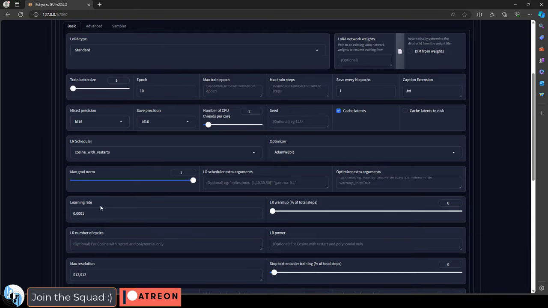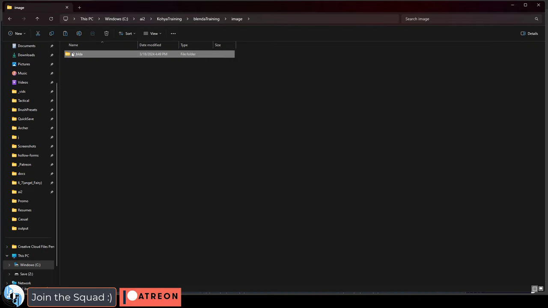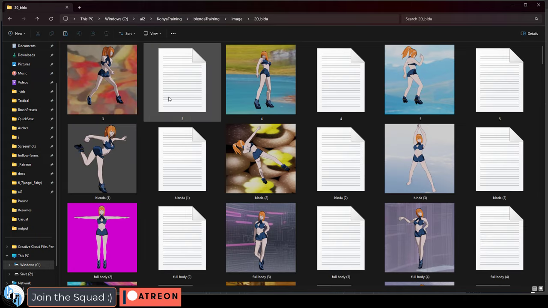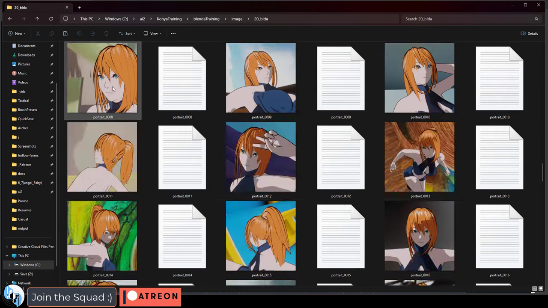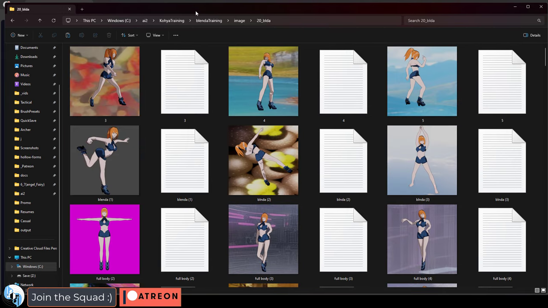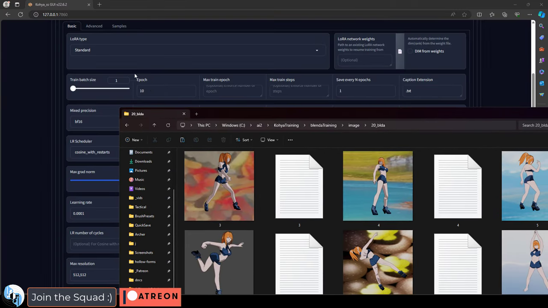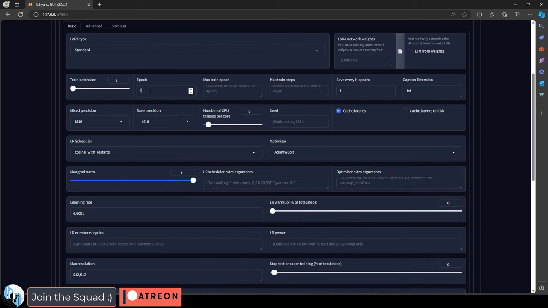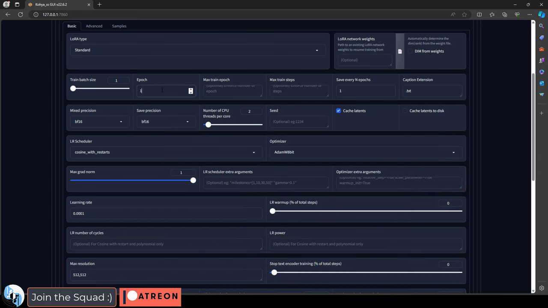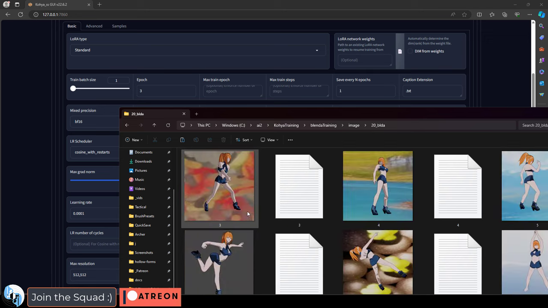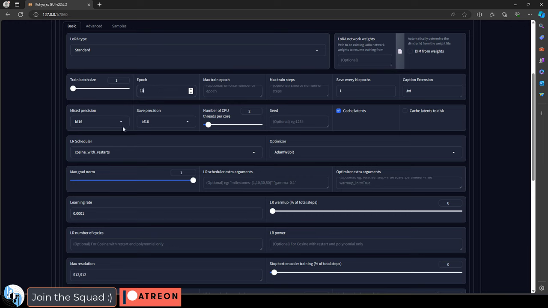Epoch is how many times it will repeat the training. So if you remember that we put the number 20 in front of the name of the training folder, and how that means it would go through each image in the folder 20 times during a training, epoch is like another layer on top of that. If we set epoch to 1, the AI will go through every image in this folder 20 times. But if you set epoch to 3, it's going to go through every image in this folder 20 times 3. So the training is going to be 3 times as long. But for what we're doing, we're just going to leave it at 10.